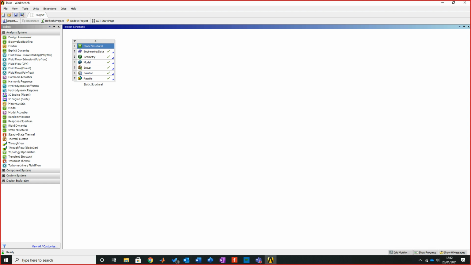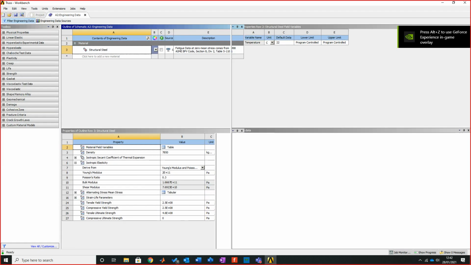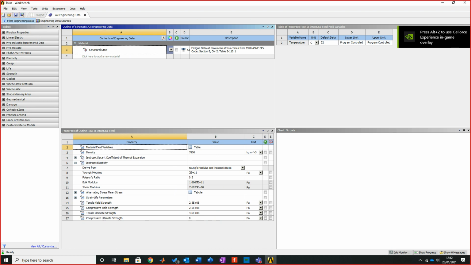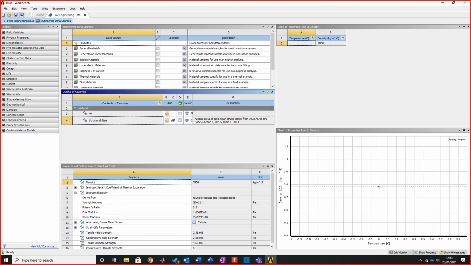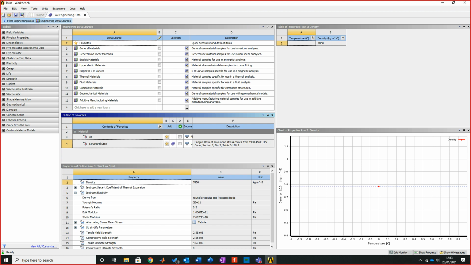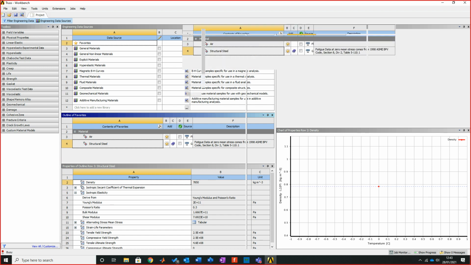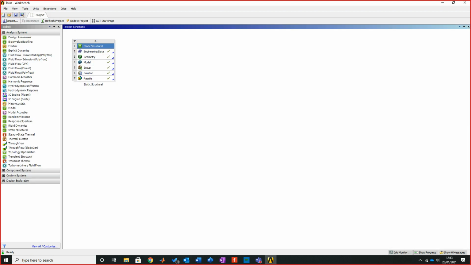What we are going to do moving into next week is look a little bit further at this. This is our engineering data, but this is the project data. We're going to dive a little bit deeper and go to engineering data sources, where we can look at our libraries for different types of materials and what we can use with that. We're going to stay with this verification a bit more. I'm going to give you a classic example which came out of Marin mountain bikes, where they were interested in verifying a particular material that they wanted to use for the cross members of their bikes. Got a great example with that.